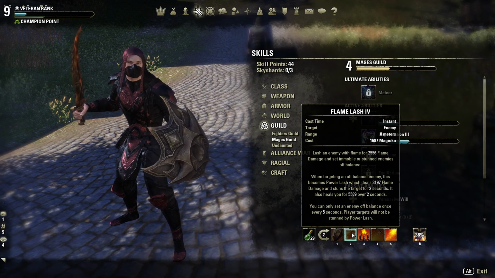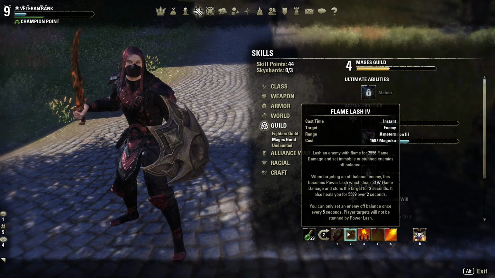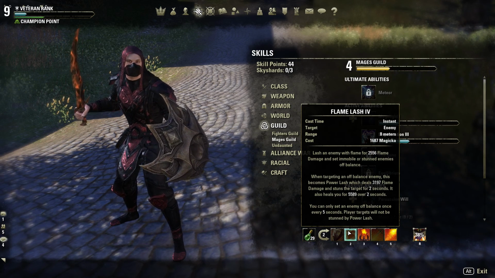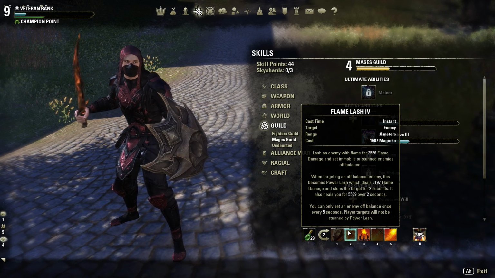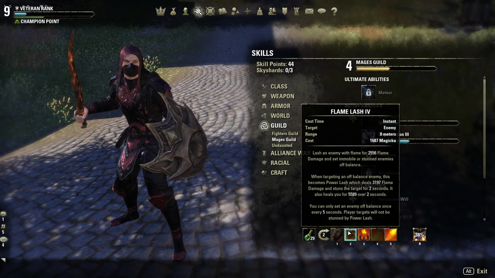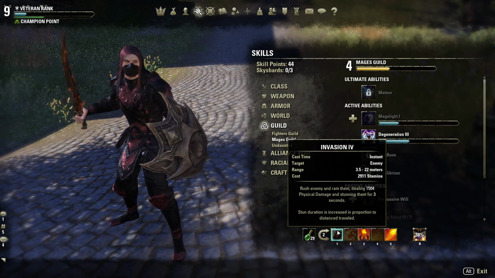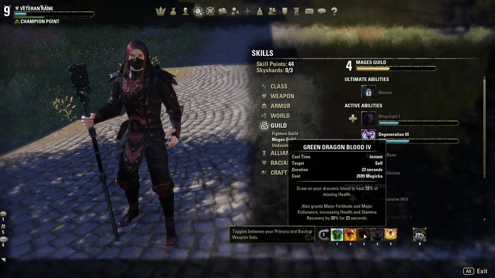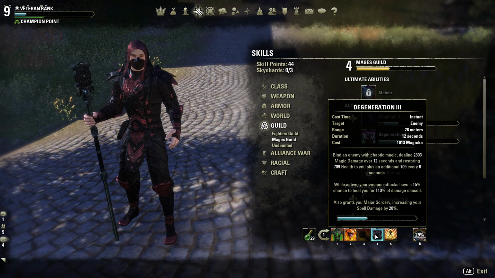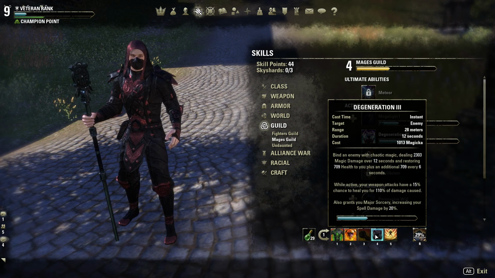5.6k over 2 seconds. Well, guess what? That's going to also proc for about another 3600. I know it says 2556, but when I get in PvP, it'll be around 3600 each Flame Lash. So imagine an 8k heal. That's pretty good. So Degeneration, I don't use it all the time unless I'm 1v1ing or getting ganked.